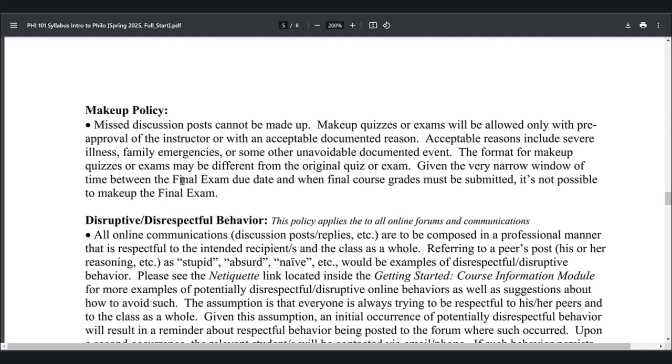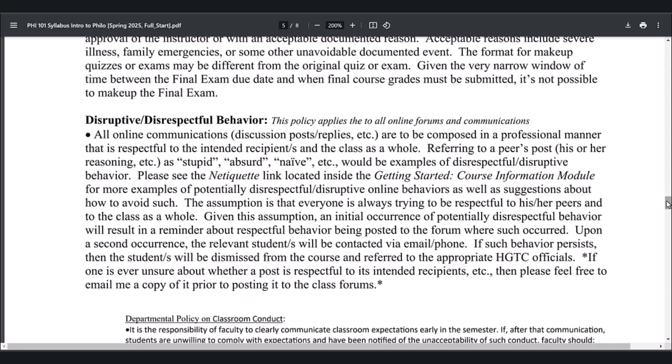So you want to do the final exam definitely in the week that it's in play. With the midterms, quizzes, even discussions, a person can have things come up, but that final exam, you definitely want to do it. It's better to let me know ahead of time if you know you have something coming up, and arrangements can be made. It's better just to keep me apprised of what's going on.